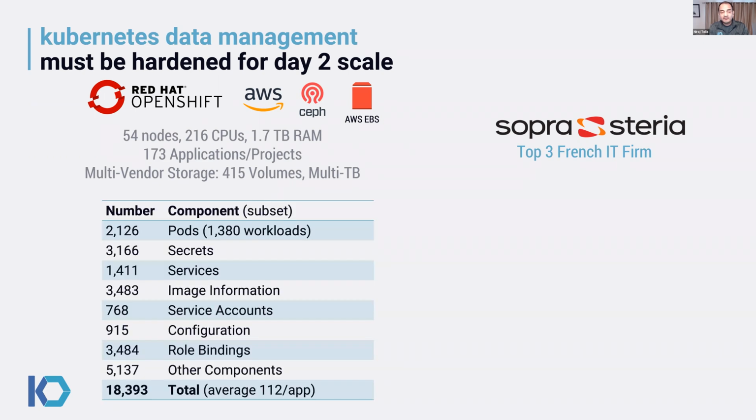And on average, these applications are complex, right? We've selected a subset of some of the resources we protect in the application. And on average, this works out to be over 100 components per application, right? And you can very quickly do the math when you have deep retention policies, how you need to figure out handling millions of objects in a multi-cluster or larger cluster scenario.